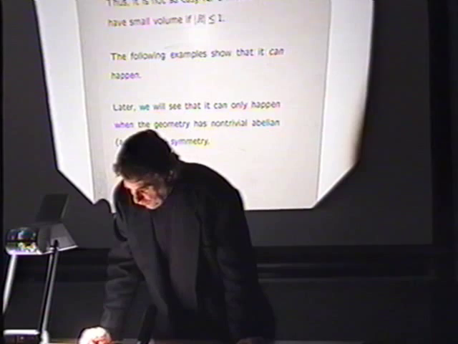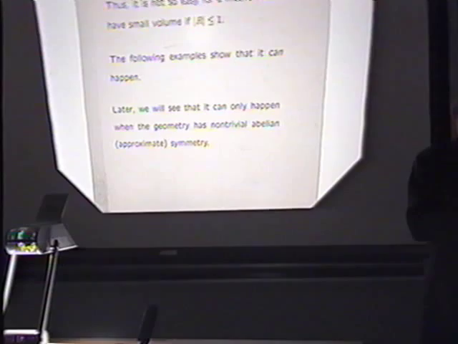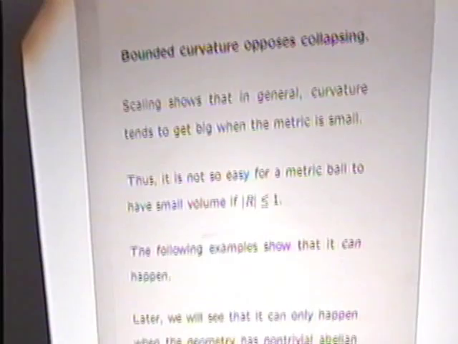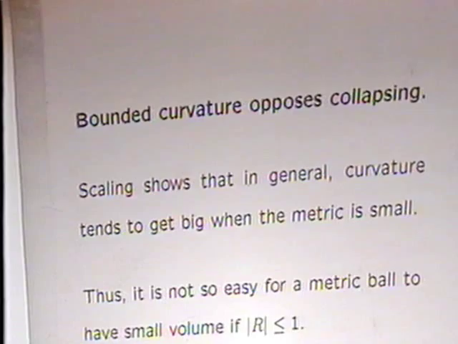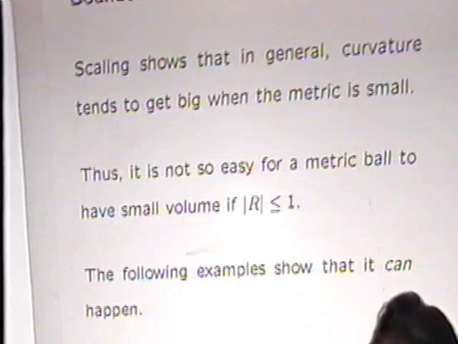Okay, so now what about the other case? So given any lower bound on the volume, then by going to a small enough but definite radius, we can get the ball to look standard of that radius centered at the same point. Now what about when we don't assume any lower bound on the volume? What can we say then about the shape of such a ball?